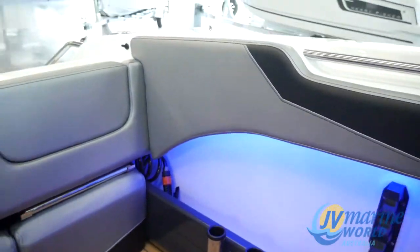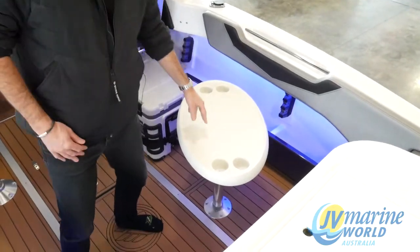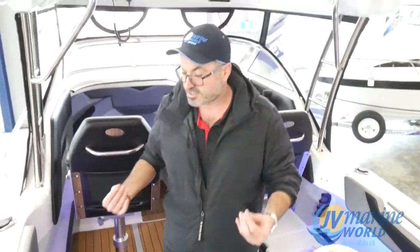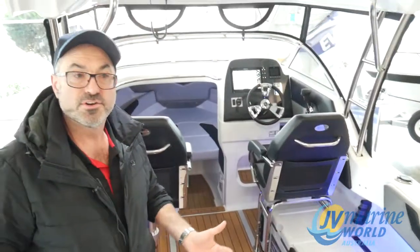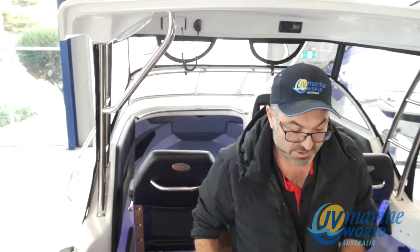You've got all your nice little lighting and systems here. The customer who owns this boat and is taking delivery tomorrow doesn't want to just use it as a fishing boat — he wants to use it as a bit of a family cruiser. So it's not just an offshore boat that you can go out and catch tuna and marlin with; it's a boat that you can take out with your family and really enjoy the day.